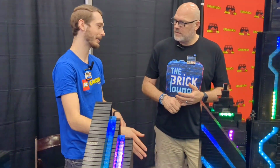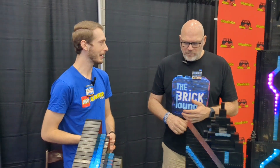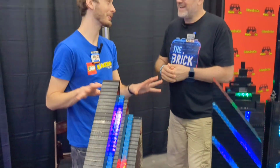That was another thing I had to go out of my way to get: thousands of 2x2 black tiles for the roads and the surfaces of the building. We used to use these for roads. Exactly. And at that time, they were a challenge to find. Every once in a while, they show up at the mall. Yeah, I've gotten lucky at the pick-a-brick walls a few times, but they're less and less. I'm with you on that.